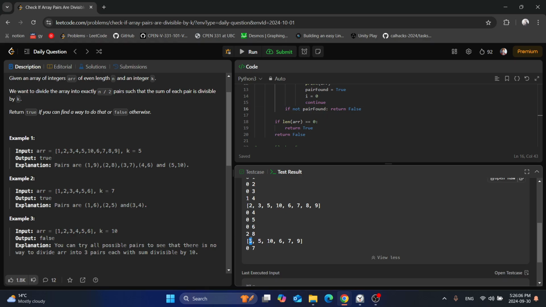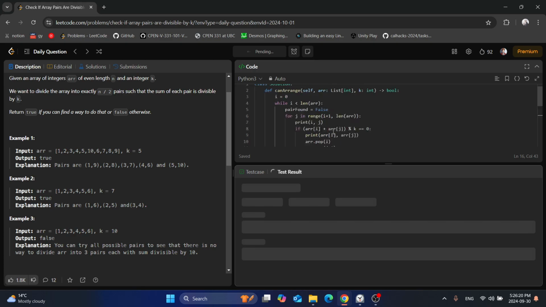So it's guaranteed that this one should be able to find one pair to match. So we can just set i equals 0. And then we do something like this.